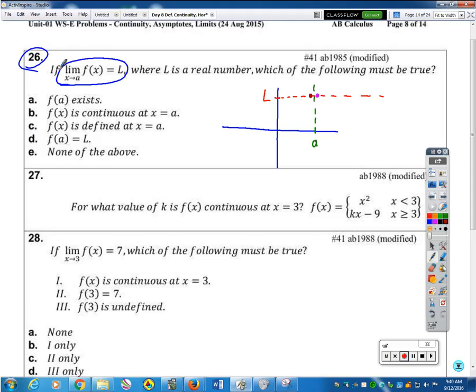So the clue alone, it's very good, Soren. The clue alone is only talking about the left dot and the right dot. The clue gives you the fact that the left dot and the right dot are very close to a y coordinate of L. But the clue doesn't talk about anything else. The middle dot is not even mentioned in the clue. Questions about that? The focus is very good right now.